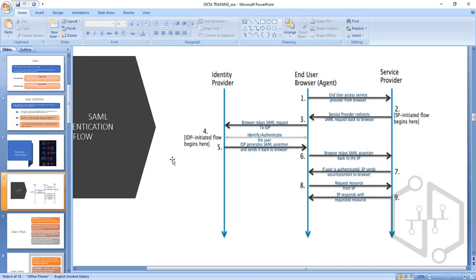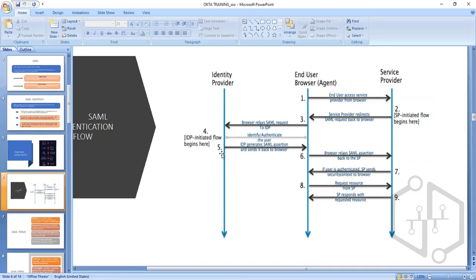Once it is validated, it will generate a message. How that message looks is a SAML assertion. I think that day we talked about how the assertion looks. It starts with the less-than symbol and closes with the greater-than symbol, and in the middle there will be an attribute name. If you pass any information in that attribute, it will be transferred between applications. Likewise, it will generate an assertion message, and that message will be posted back to the browser.